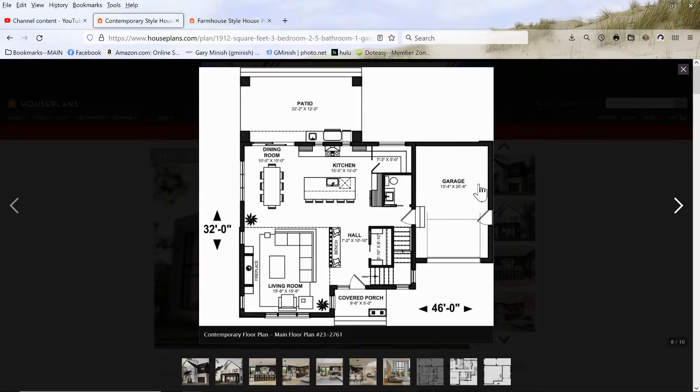So then we have the floor plans themselves, which I pretty much stuck to. I actually wasn't going to do the dining room the same way but I did. As you can see here they have a kitchen going through into — I'm not sure exactly what that looks like — extra counter space, probably just storage space. I did the same kind of thing from there. I didn't want another door here so I changed it; you'll see that when we get into it. The garage has been turned into an interior greenhouse instead of a garage because we don't need a garage.